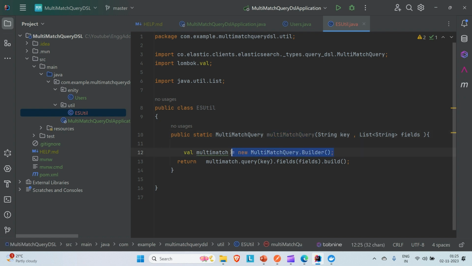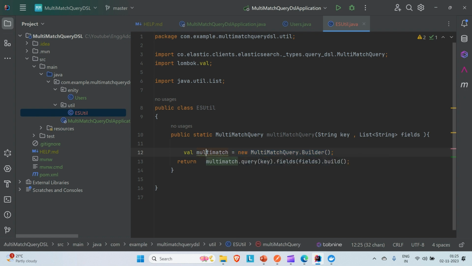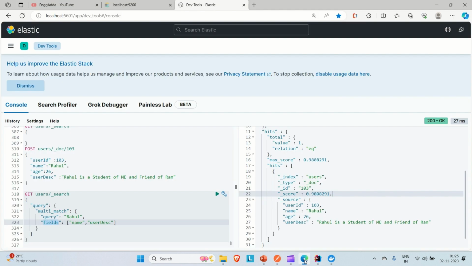Inside that variable we are passing the key in the query and the fields in the fields, and then building it and returning it. So here it is constructing the same query that we are running in the Kibana dashboard.